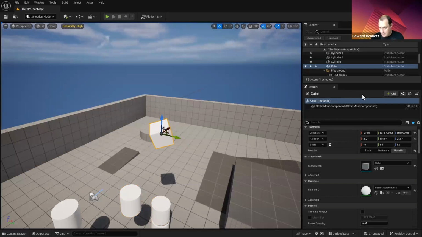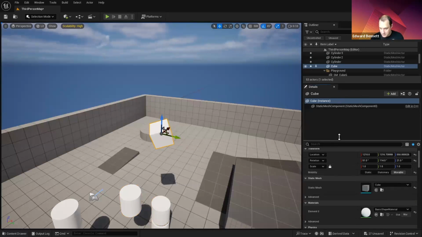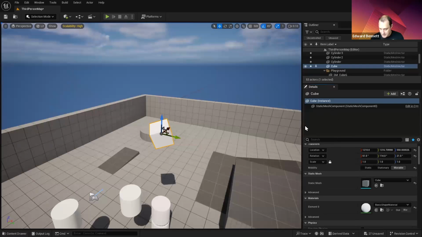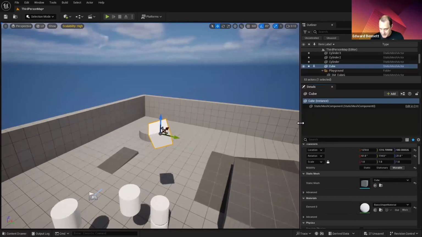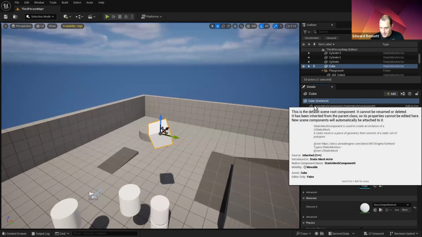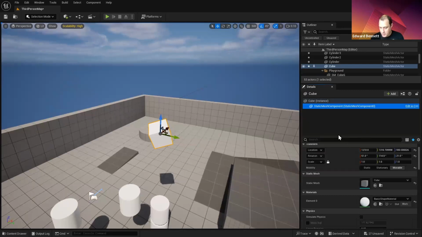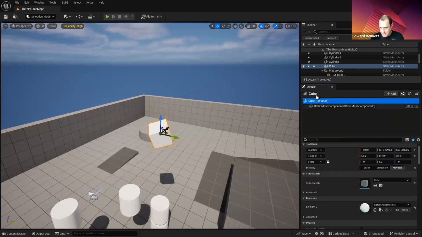Now, at the top here, I just think this is worth mentioning because, unless you come from a programming background, it might be something that's a little bit more difficult to understand. We can see that this is a cube, and it has a static mesh component beneath it. That's because this instance of a cube has a singular component, and that is a static mesh. And if I was to have a blueprint, as we'll go into blueprints and details, you might have numerous components within your blueprint. But I'm going to set the rotation back to the default.